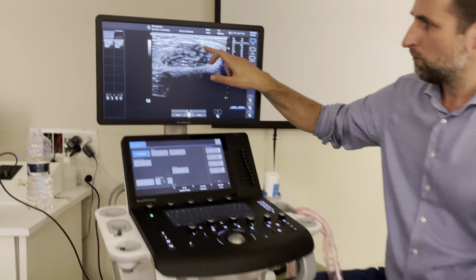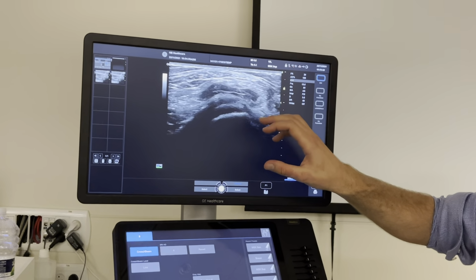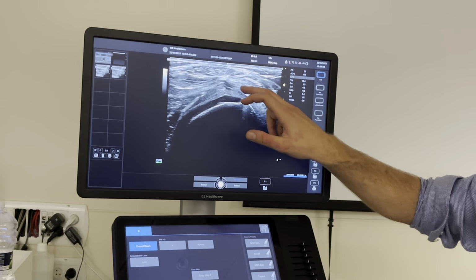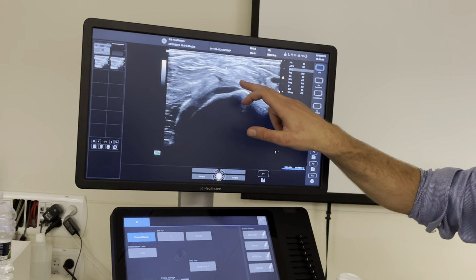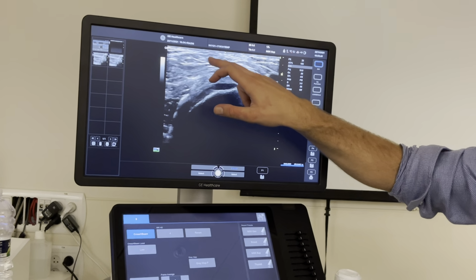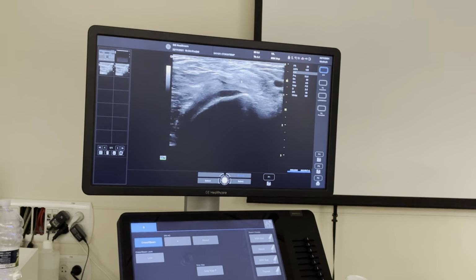We keep this in the middle of our image, and then we follow this one distally. And then we see that the semimembranosus muscle becomes smaller. You see it becomes smaller, smaller, smaller. And now this here is the tendon of the semimembranosus. This is the tendon still of the semimembranosus, this is semitendinosus. And here, in the depth, we see very clearly the cortical bone line on the dorsal side of the femur, with the femoral cartilage above it. So that's a very nice, this is actually a very nice image.